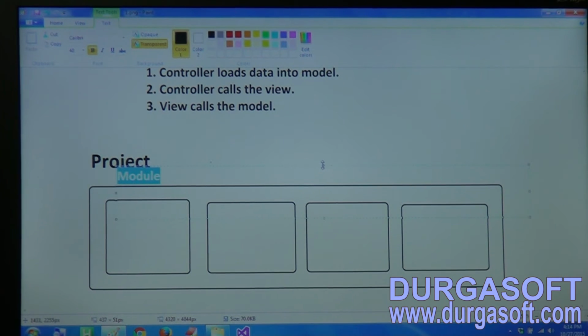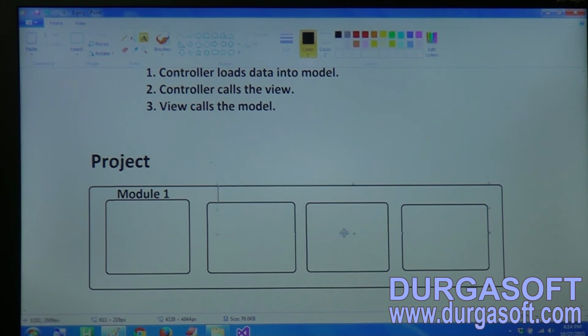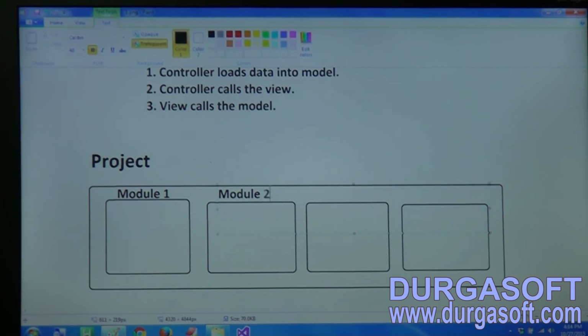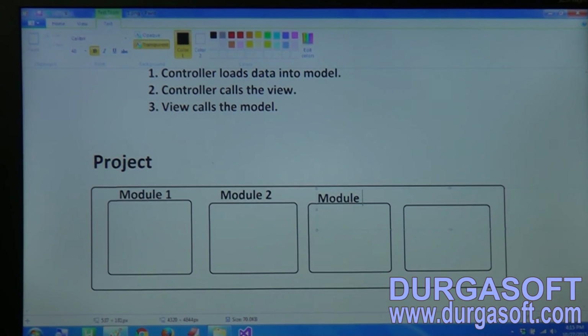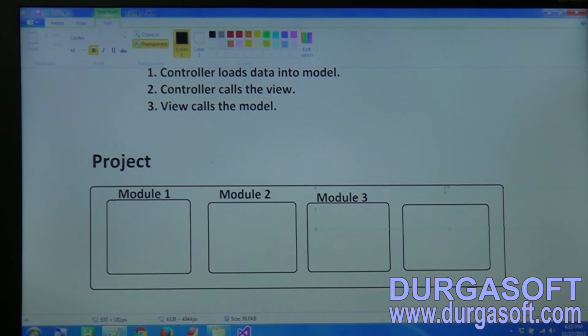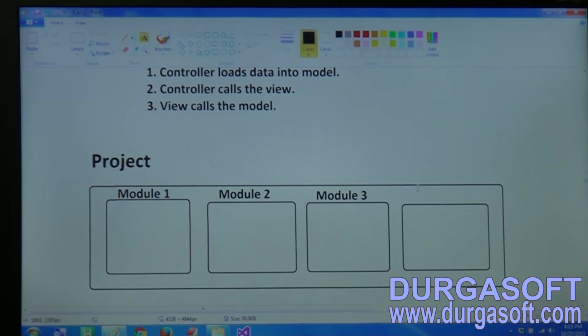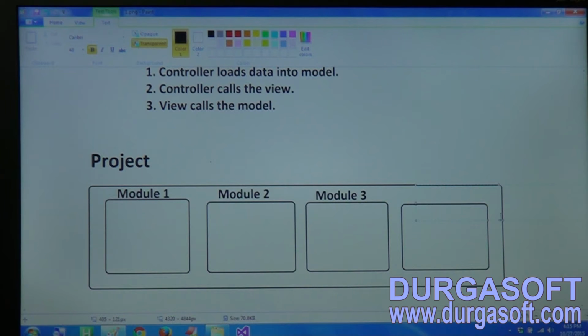You are dividing the large project into multiple parts. Each part is a module. So this is module 1, module 2, like this. In our project, you may have many modules. For example, in the Gmail website, we have a Gmail module, contacts module, etc. So multiple modules can be created.